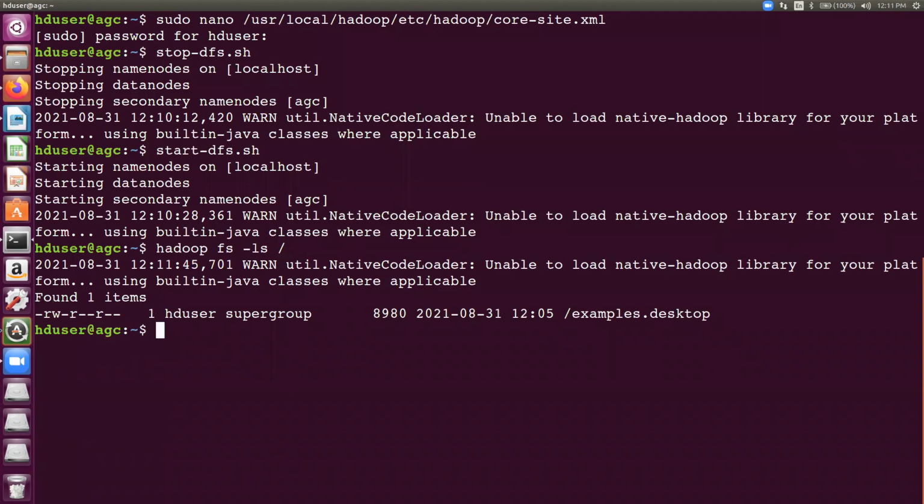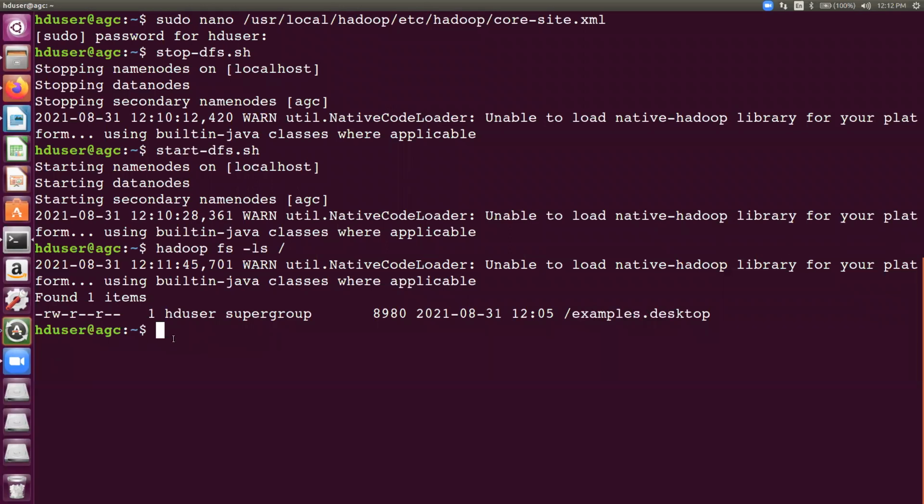I hope you can see the listing now. The same permissions are there: the username, group name, the file size in bytes, the date, the time, and it is below the root, examples.desktop. So this is another command for listing, similar to your Linux Ubuntu command, but preceded by a dash or a hyphen.